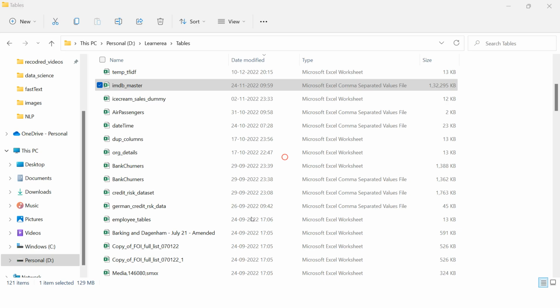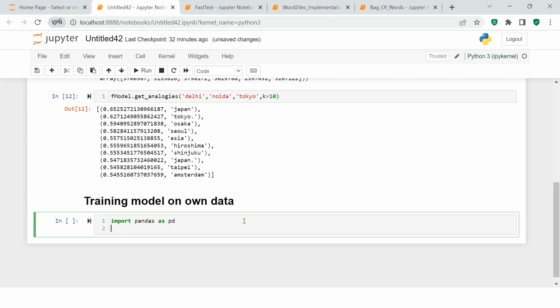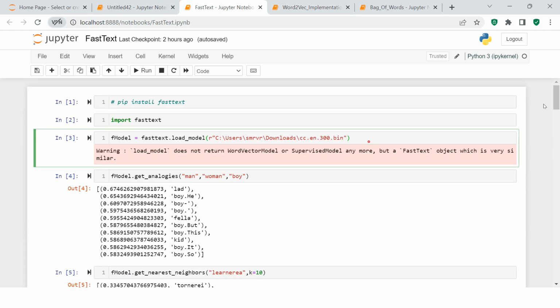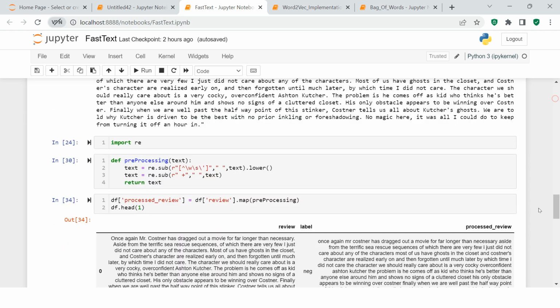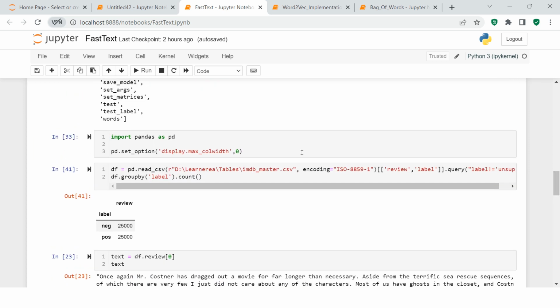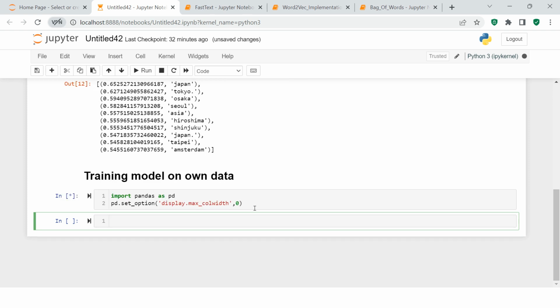Okay, so for this, what we first require is having pandas, right? So let's import that. Import pandas as pd. And I would also do one thing so that we will be able to see the whole sentences. When we use pandas, usually we face this kind of challenge when we are not able to see the whole text, right? So for that, in advance I'll set this option. You can also do the similar thing. Okay, now after doing this, I will just import the data. Let's call it pd.read_csv.